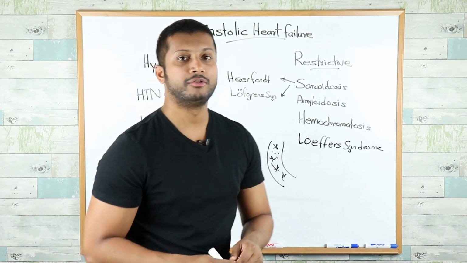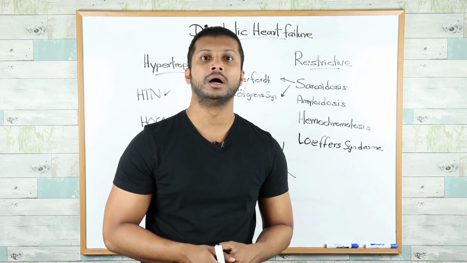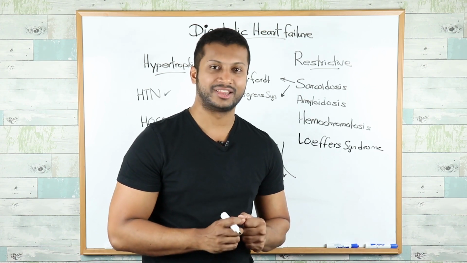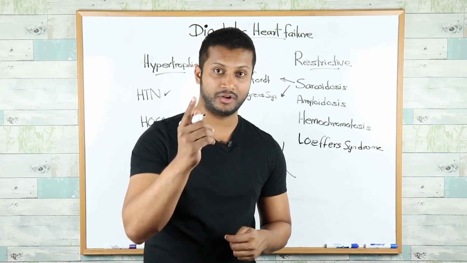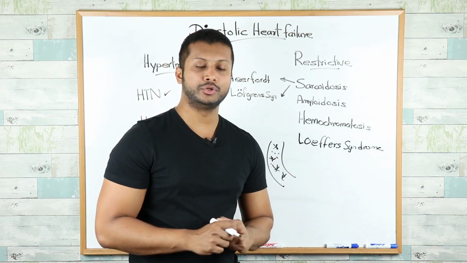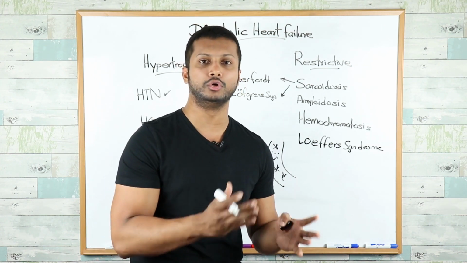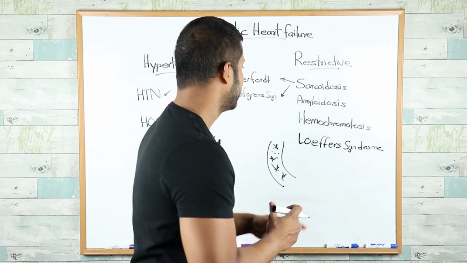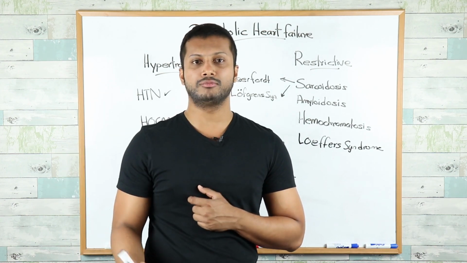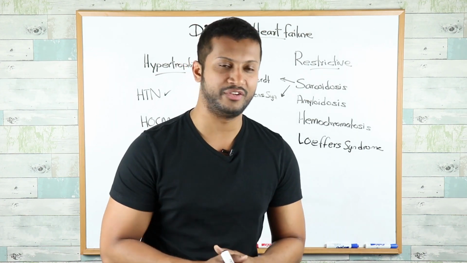Number two, you're going to have Lofgren syndrome. Lofgren syndrome is composed of mediastinal lymphadenopathy, erythema nodosum and arthralgias. The presence of this is highly suggestive of sarcoid and does not require biopsy diagnosis. Alright, number two, you got amyloidosis. Again, accumulation of things within the heart causing a restrictive physiology and giving you a diastolic heart failure. Then you got hemochromatosis. I've already told you hemochromatosis can give you both dilated cardiomyopathy as well as a restrictive and so a diastolic heart failure.